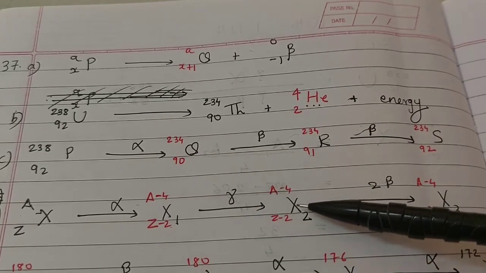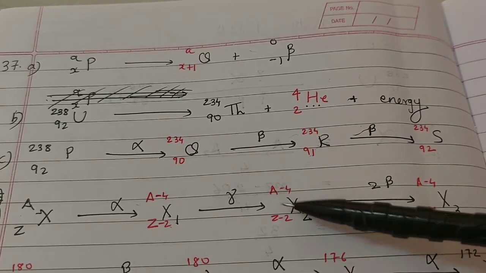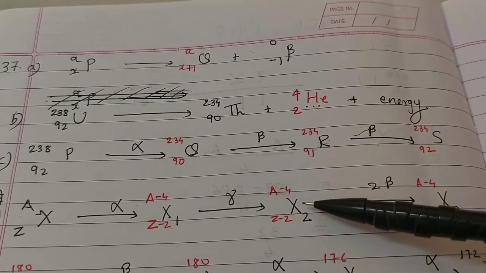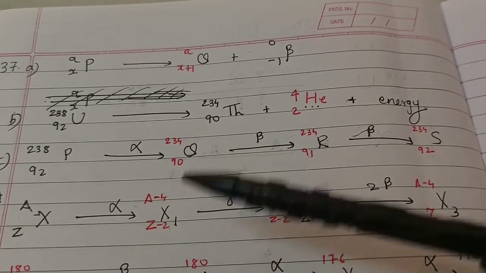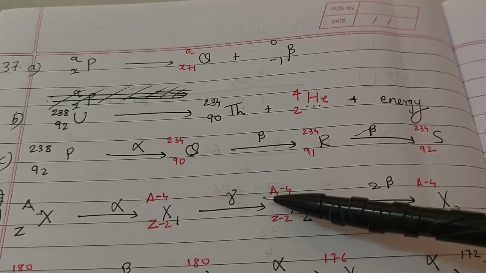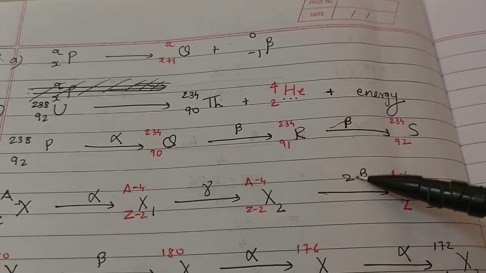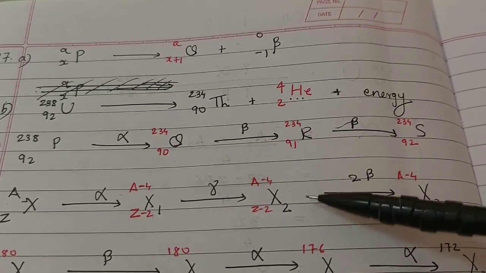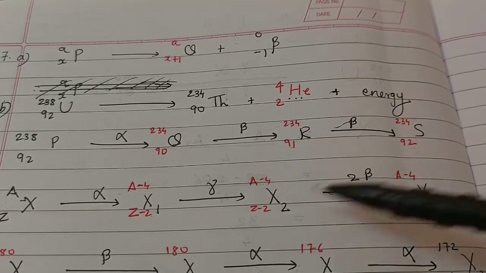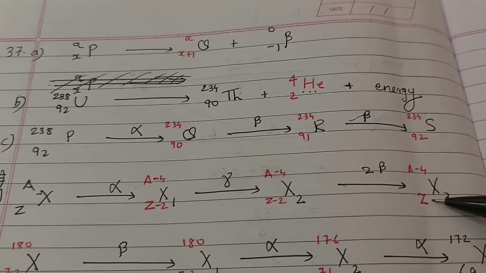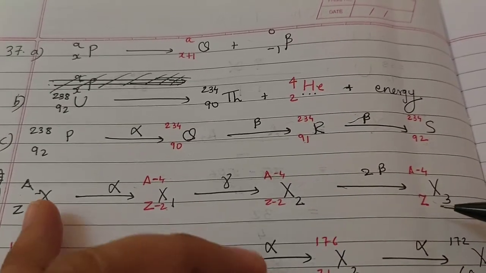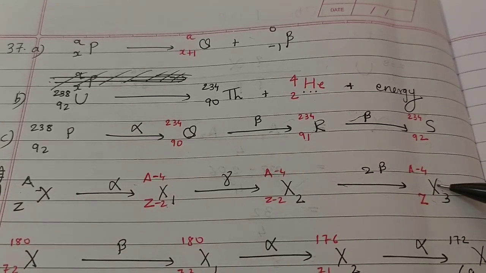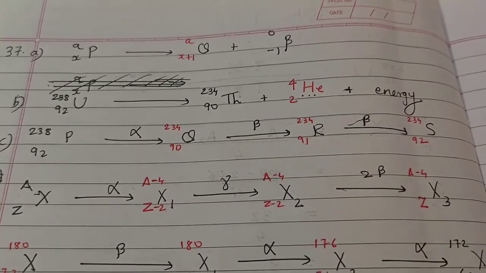Yes, the total nuclear energy in X2 will be a little less than the total nuclear energy of X1, but the element is still the same. So often after an alpha or beta particle is released, gamma is also accompanying them. And finally, when 2 beta particles are released, again atomic mass never changes, but atomic number does increase by 1 per beta particle. So here 2 beta particles, so it will increase by 2, so it will become Z again. Notice how X here and X3 here, both are again isotopes because the atomic number is the same.